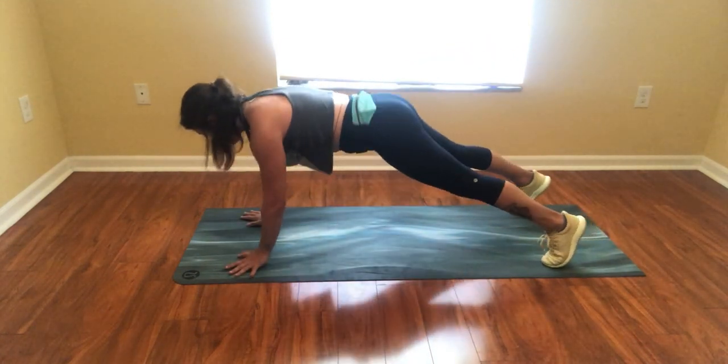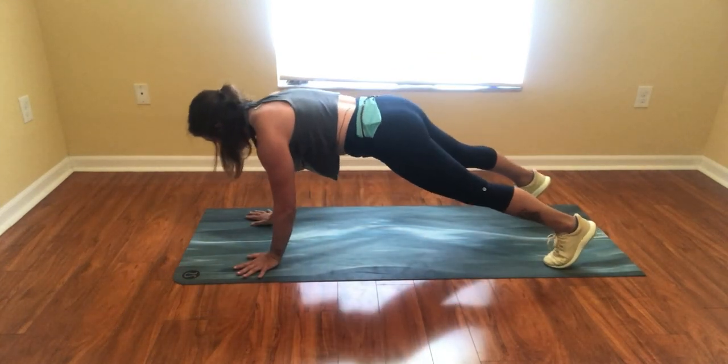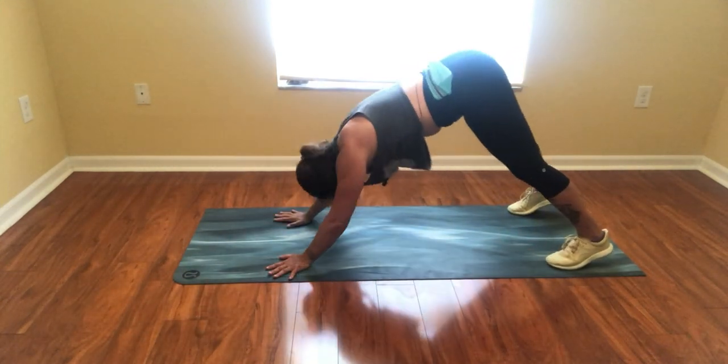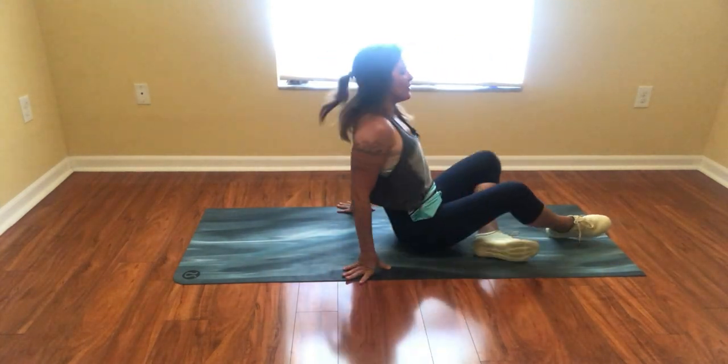Use your breath here. Maintain that good form. Chest forward, butt down, hips high. Flip it over. For the walk, for the W in the way.